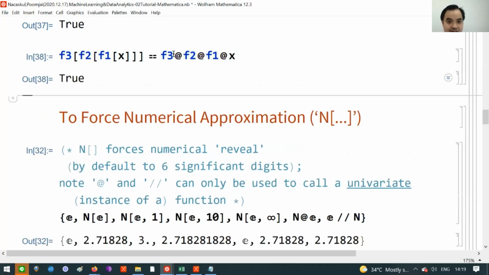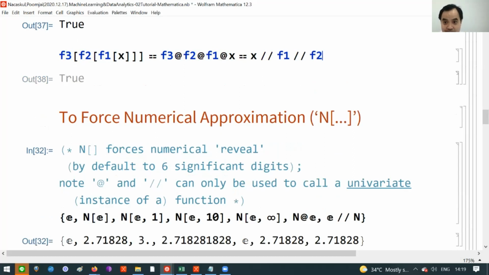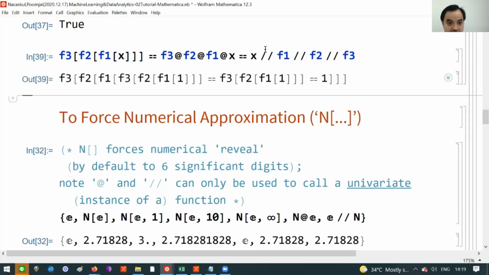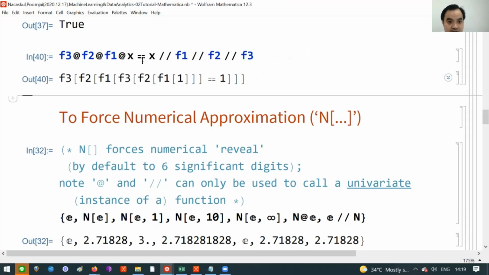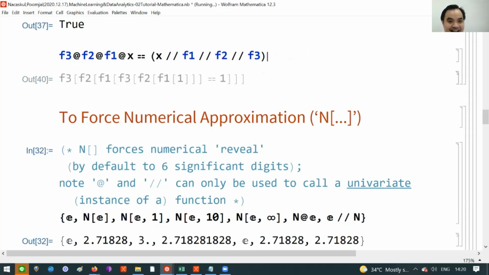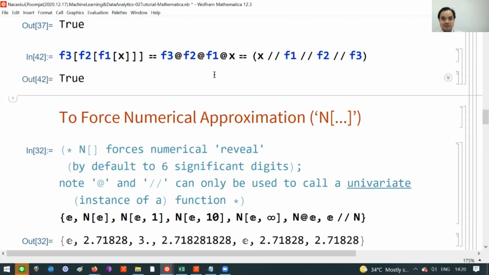And also the same thing as x applied to f1, then applied to f2, applied to f3. Notice the order matters. With this thing, you have to put a bracket around it, otherwise things take the whole thing in front. So this is something good to keep as well.